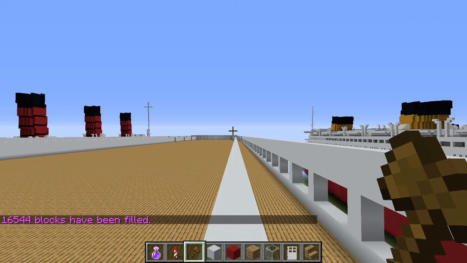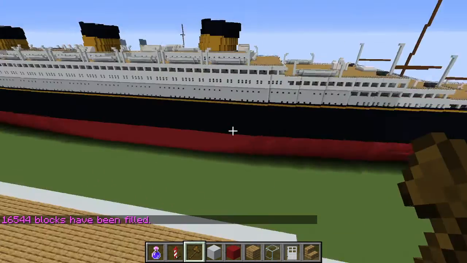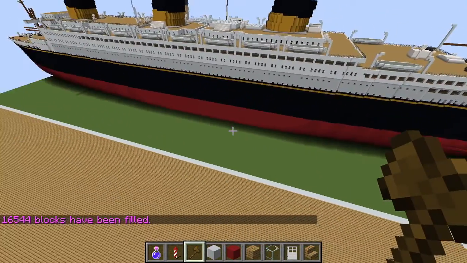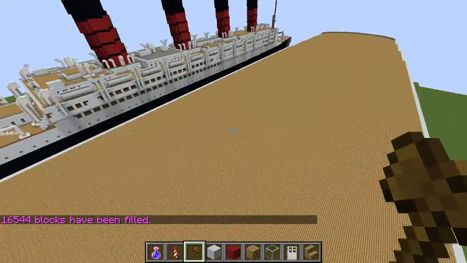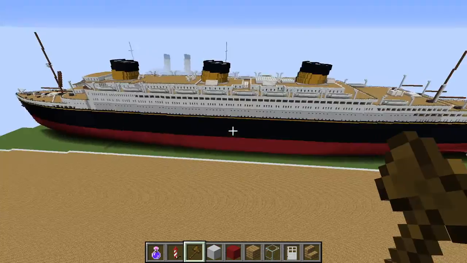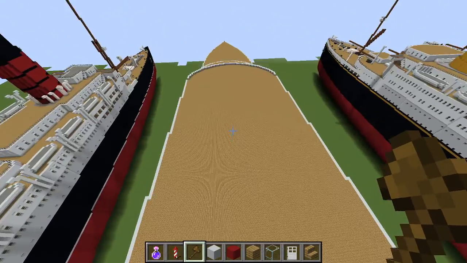Anyway, I'm going to tell you guys a secret. I don't know if you'll like this, but I'm going to tell it to you anyway. I'm not going to keep this ship after I'm done with this. I'm going to delete it, because I already got an Oceanic over there, and I got it backed up, so I'm fine.